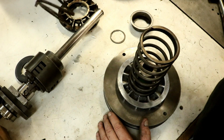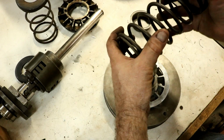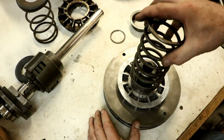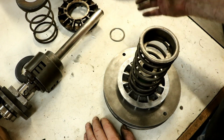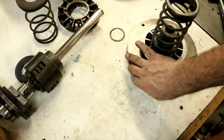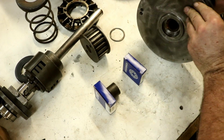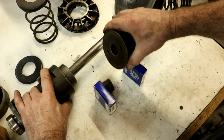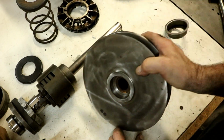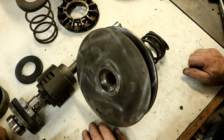Now the other springs I have are a little lighter weight springs, but this is the original spring that came with the lathe. Heavier weight spring, has more coils, so we'll use that, and we'll use this snap ring, and then it all goes back on the shaft. And I have, of course, new bearings for it, and already put a new bearing in there, and a new bearing on the end of the shaft, and this pulley and spacer, and it goes back in the whole carriage assembly, and we'll get it all back together, and we're going to get this thing running finally.